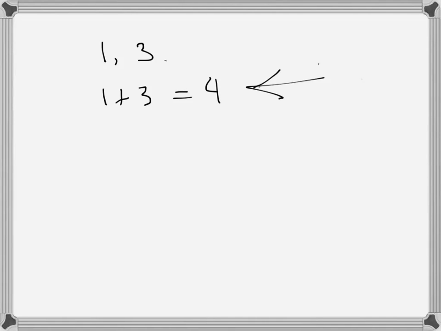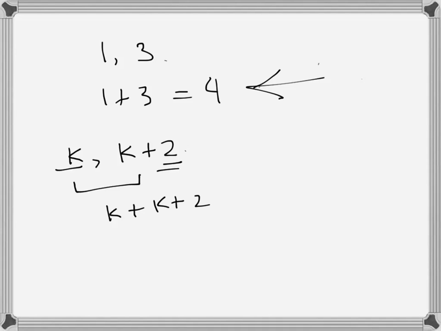Then we assume any positive integer k and the consecutive odd one is k plus 2, it has to be plus 2. So we assume that the sum of these two is divisible by 4, and if it is divisible by 4 we have to write 4p. So this is 2k plus 2 is equal to 4p.